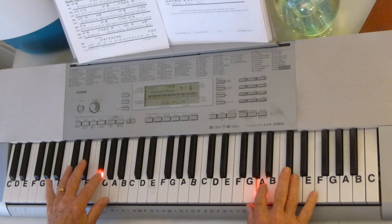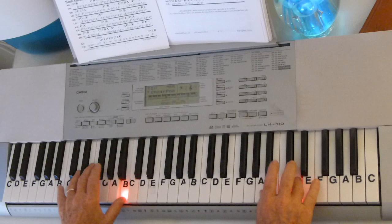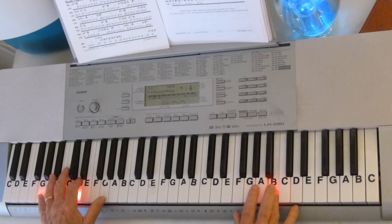Sharps go together, and then the C sharp and the F sharp go together, and the B and the D go together, and the E and the F sharps go together, and then the C sharp and the F sharp, the C sharp and the F sharp go together, the A, then these two F sharps go together. And what this does is it walks up.